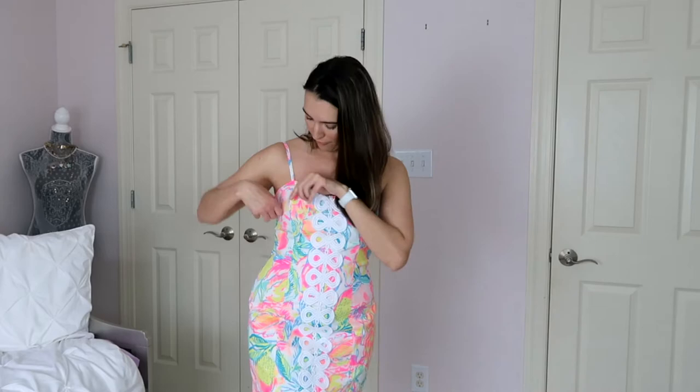The size I'm wearing is a 6. This dress is 97% cotton and 3% spandex. It kind of feels like a dress I would put in the washer but not the dryer — you might want to hand wash it as it feels a little more fragile. Also, personally I don't need to wear a bra with this dress because of the tie detail. There is some light padding inside, but a strapless or sticky bra would work if needed.